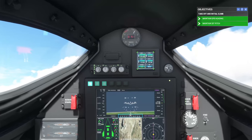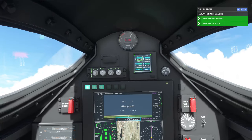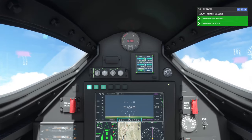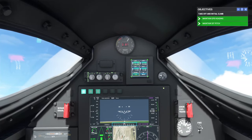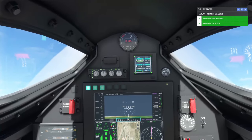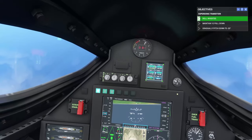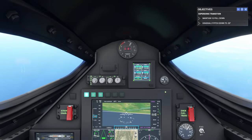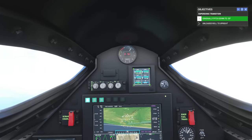Holding. As long as we keep the 0.9 over 30, okay guys? So we'll hold this for a little bit. It's going to tell me to invert in a minute, so I'm going to hold it for a bit longer. Here we go, we're going to get ready for inverted flight. So roll inverted, holding that Mach 20. Alright, pull down no more than plus 1G. There it is, then we roll wings level.